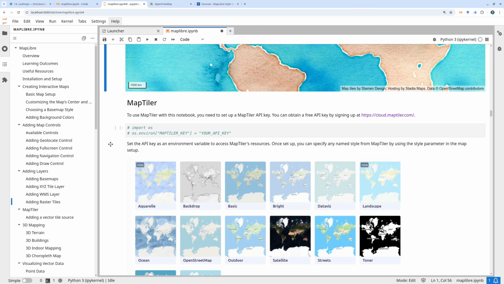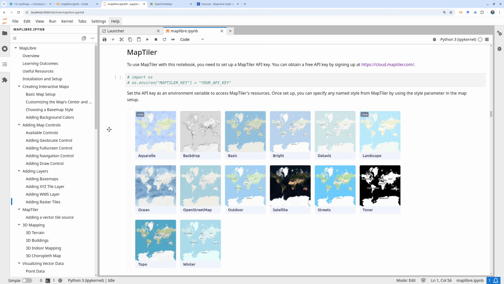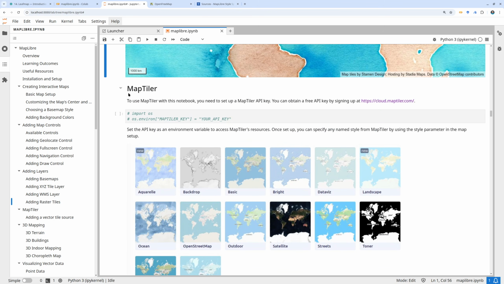And add base map. Since we're using vector tiles, there are only a couple of 3D options available, for example, the Liberty one and also the ColorDB, but there are some commercial versions available. This is available through the one called MapTiler. MapTiler is basically a company that provides vector tiles. So you can just use your own API key, and there are a lot more options available. Then you can just utilize that directly within leafmap.